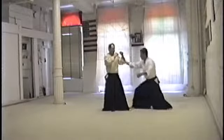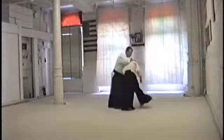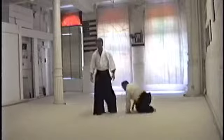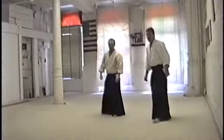But if he's standing in front of me this way, then I can move behind him and perhaps both of us win to a common direction. It changes the whole nature of the interaction, which is what's unique about Aikido.